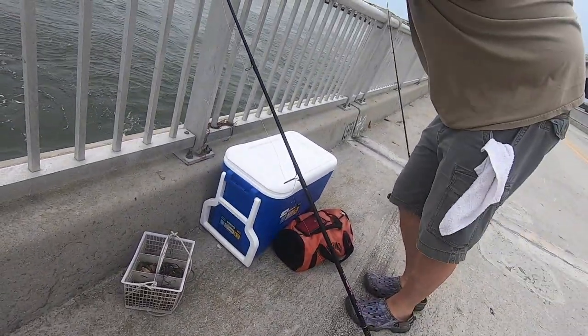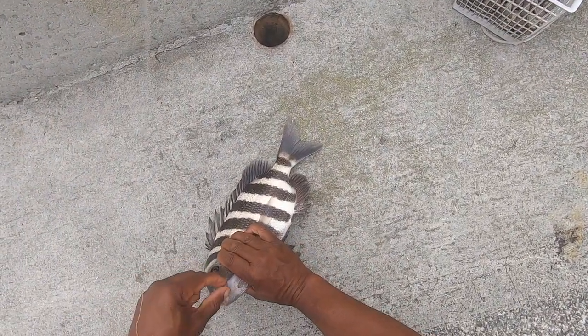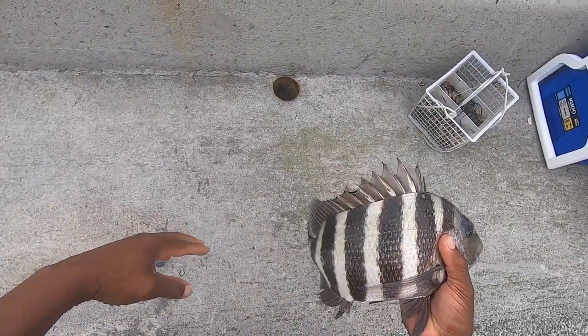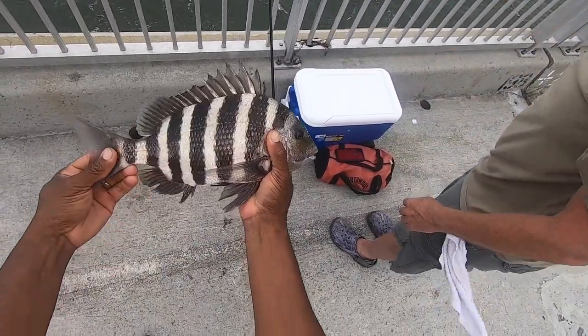You keeping fish today? I'm not. You're not? Oh, okay. Yeah. Oh, man, right there. That's why I hooked them. That's one of my best ones ever. Nice shots. Nice size.